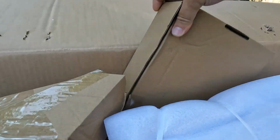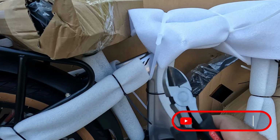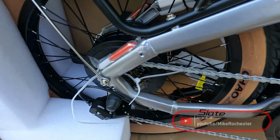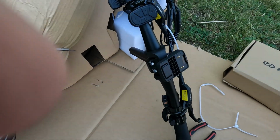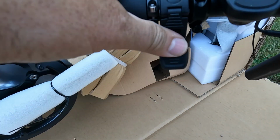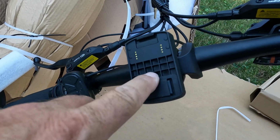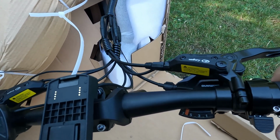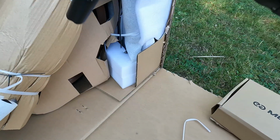Looks like this is gonna be our accessories box here. Let's pop them zip ties. A great tool to use for that is gonna be wire clippers. Love those Mokwheel grips. Thumb throttle on the left. Nice control pad. And look at that removable display. Can't wait to check that out. Trigger shifter, one of my favorites. A bell and brakes. Not bad for a foldable bike here.